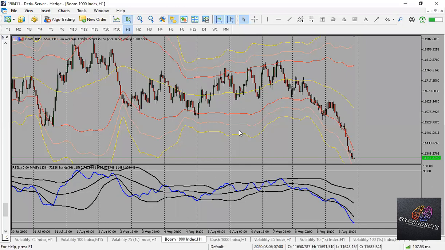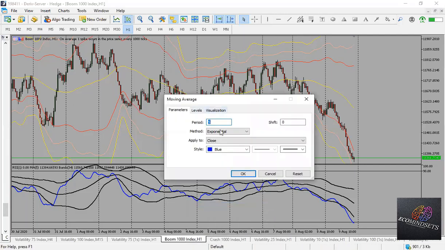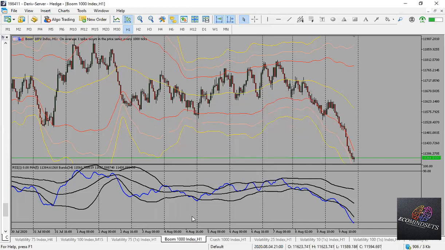Hello, sir. Yeah. Please, I just joined. Please, on the indicator window, which parameter is the 5 moving average and the Bollinger Band? Thank you. Okay, let me just quickly show you. So this is the moving average 5. It is exponential, and then apply to close. Then you choose the color of your choice. Okay, sir. The Bollinger Band?